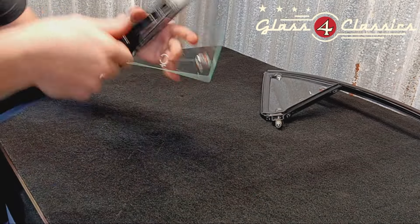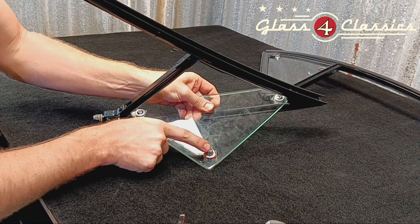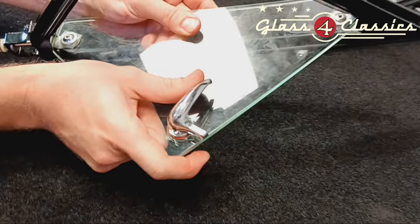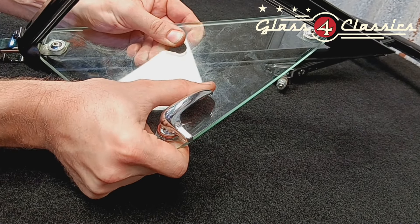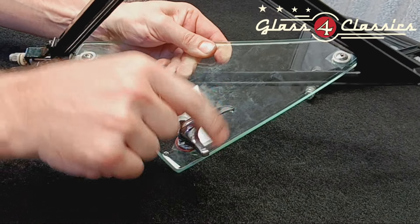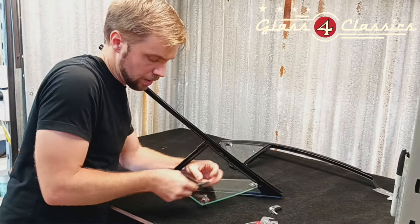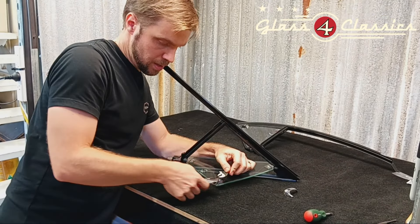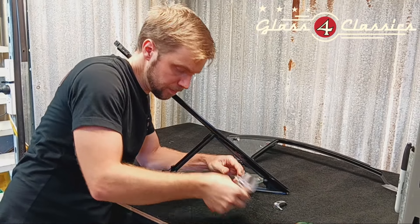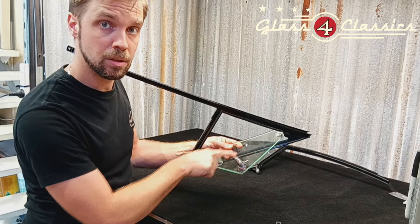That's starting to spin — the key with this is that this piece here has to be straight up and down for the lock to actually do its job. I always just stick it on — you can see here the lock is just slightly out of alignment, so by pushing on that I can square the handle up and that gives us our 90 degrees worth of rotation. To finally lock this off, I just have a small set of pliers and shifter — we just want to get another half rotation. Put our handle back on — that's perfect. That's now not going to spin while it's on there.